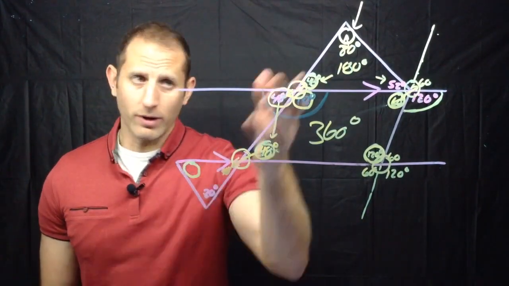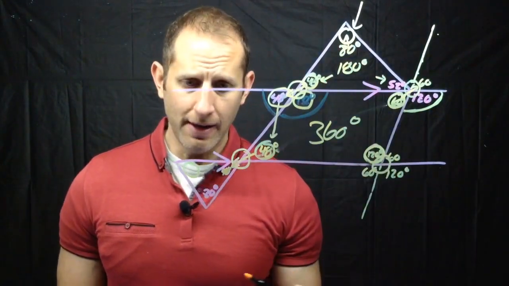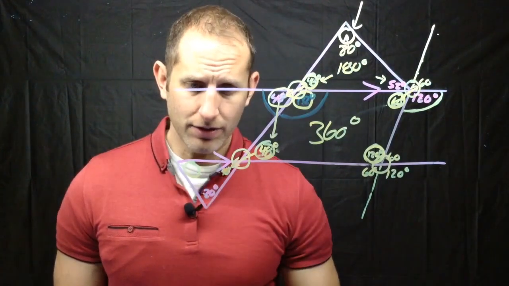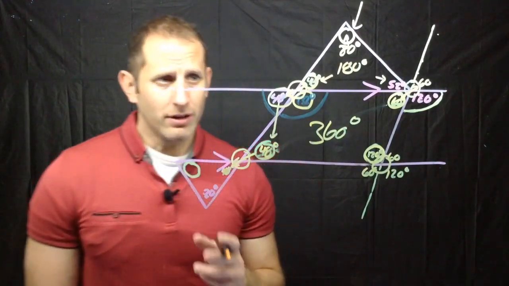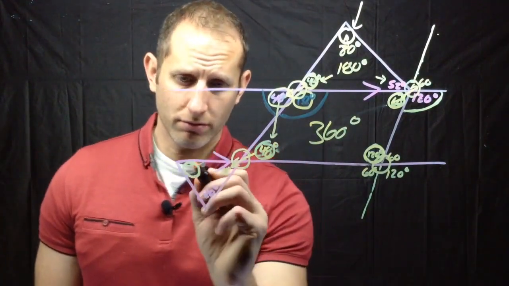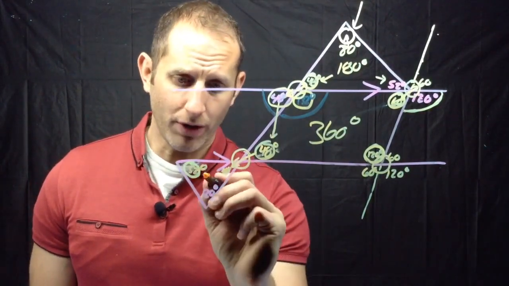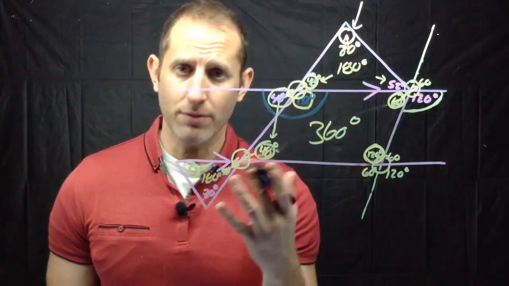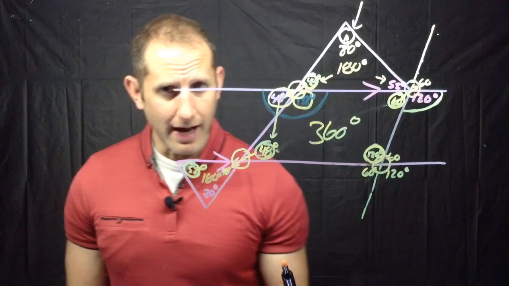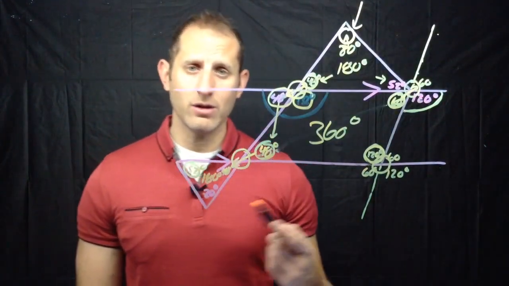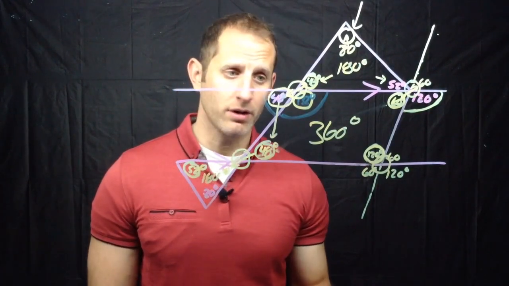Now, I simply just need to do what I did with the previous triangle. I need to look at, if I added all of these numbers together, what would I get? And if I take 80 and add it to 48, I get 128. And that would mean that my missing angle has to be 52 degrees. If I take 48, add it to 80 and 52, I end up with 180, and 180 is the interior angle of a triangle. So all we needed to do for this, to recap, was we needed to know what straight lines were and how to get to straight lines if we had angles that were given to us.